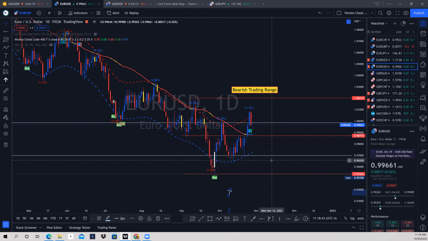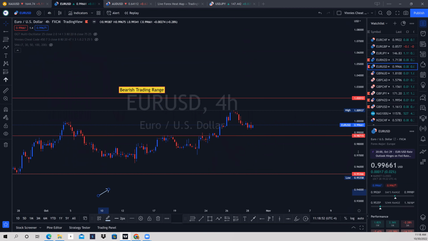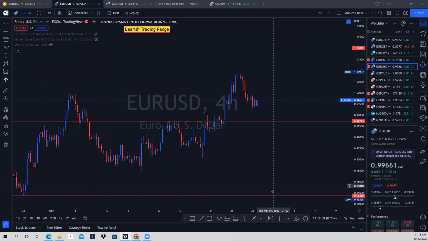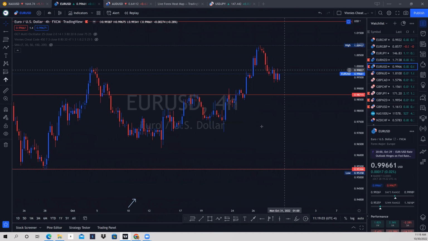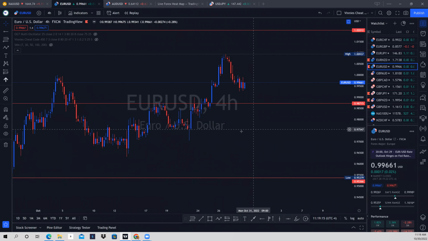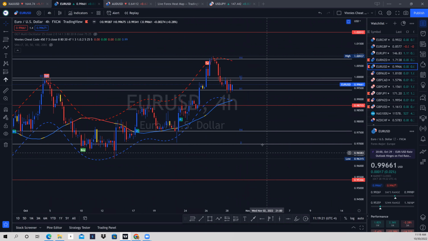So the next thing I would do is scroll down to a 4-hour time frame. Turn this off, go down to the 4-hour time frame. All right, I use the daily, the 4-hour, and the 15-minute for entry. All right, so on the 4-hour time frame, we have bullish structure. That's what I wanted to show you guys. So we have a low, we have a high, higher low, higher high. Okay. Now, if we're looking to sell Euro USD, what we need to do is go ahead and turn on the indicator. Okay, you can see we had a sell signal for Euro USD.